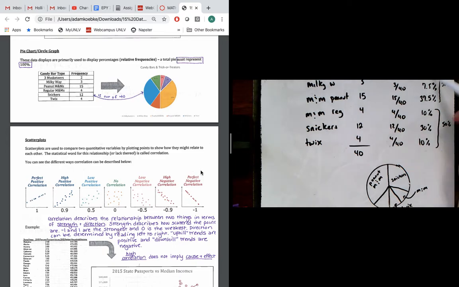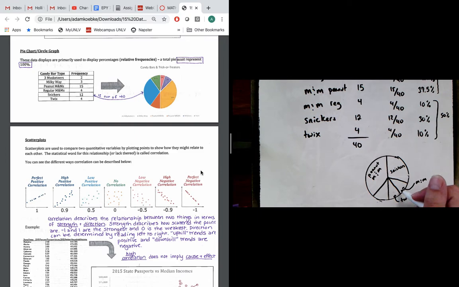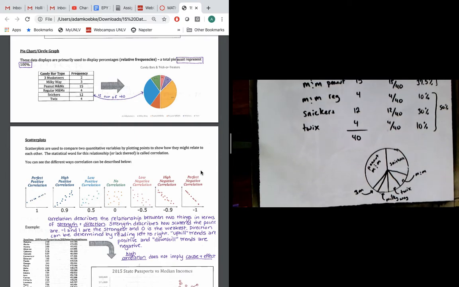My last two were 5 and 7.5%. They're different. I don't want to make this slice equal like I did in the last one. One of the slices should be slightly bigger than the other. Again, just give it your best eyeball. I will be very nice to you when it comes to judging your graphs. And I'm going to say this little tiny slice right here is 5%. That's my 3M or my Three Musketeers. And then this tiny slice over here is going to be my Milky Way. And there's our pie chart.